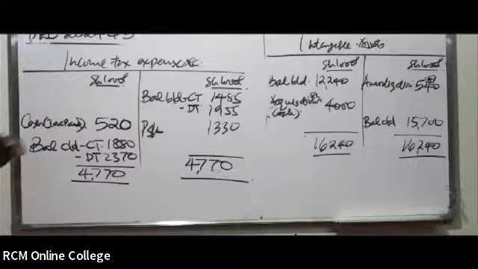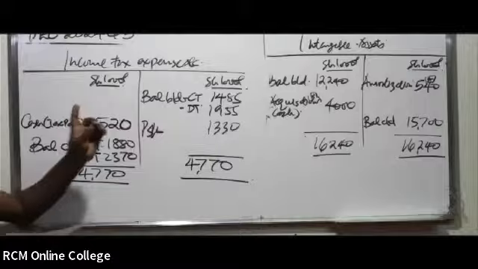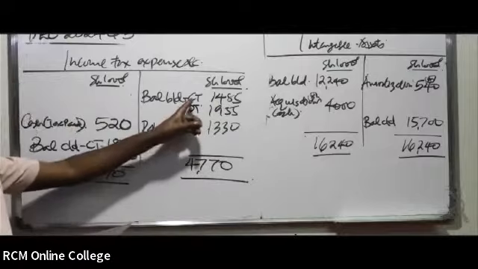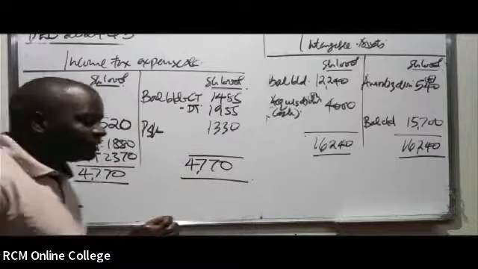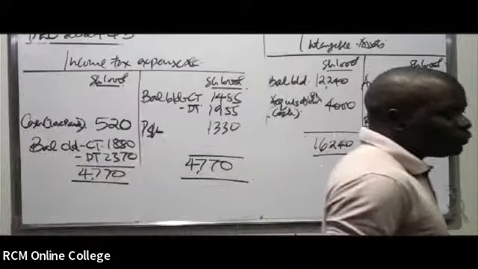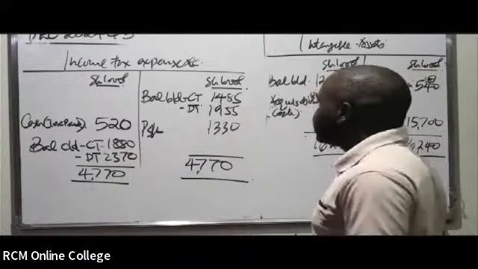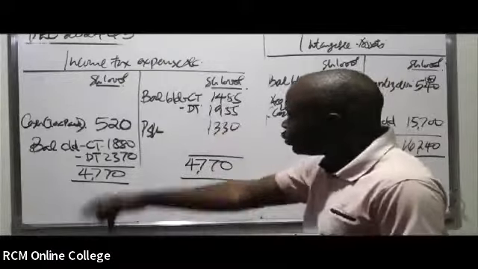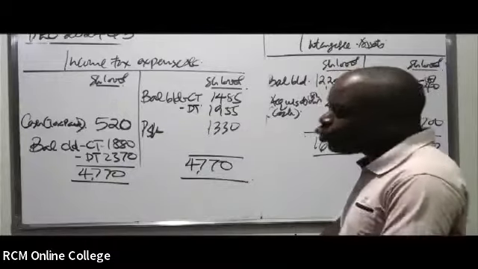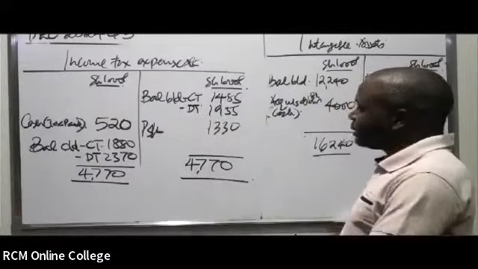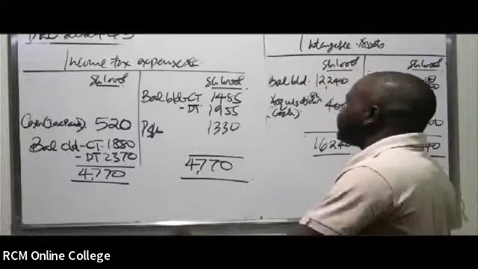So that figure, we normally calculate it like this. You prepare this account and it will help you get the tax paid. You get the opening balances and put them here, the CT and the DT. If you've only been given current tax, don't start imagining that there must be deferred tax and get confused in the example. If they're only giving you CT, just put CT as you continue. If they give you only DT, put DT. It is not a must. But ideally, in most instances, you'll be given both.